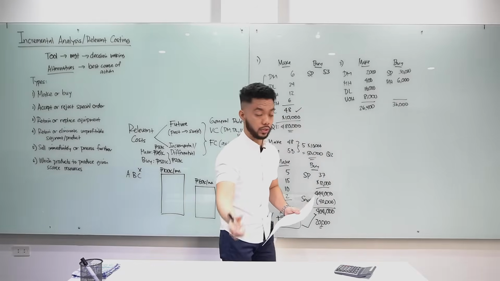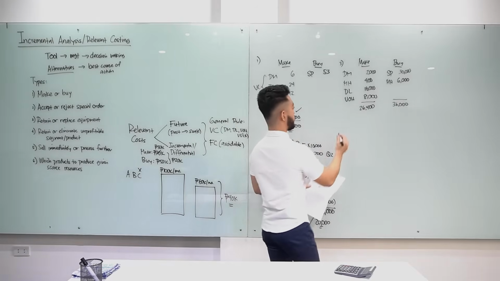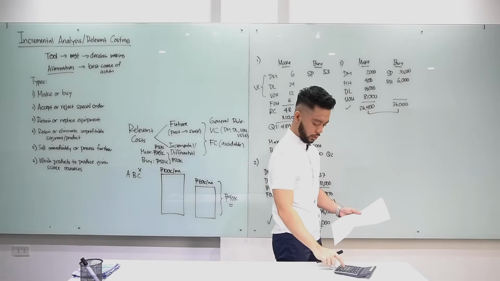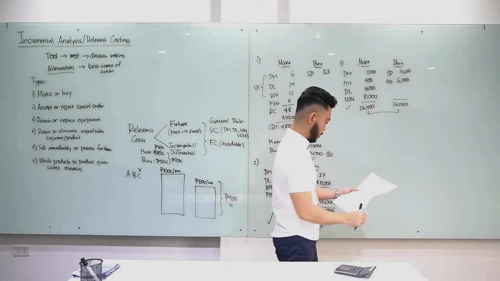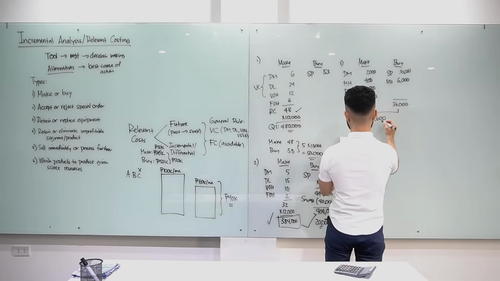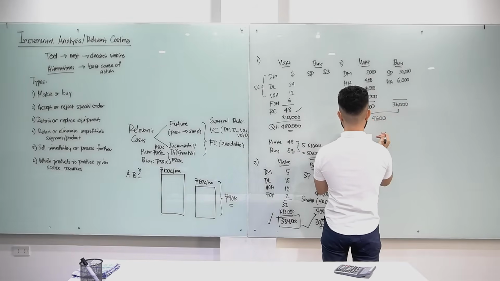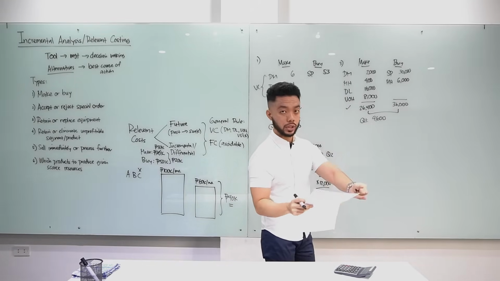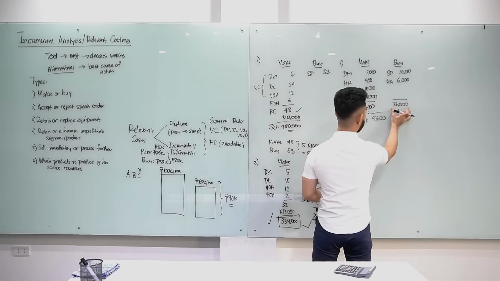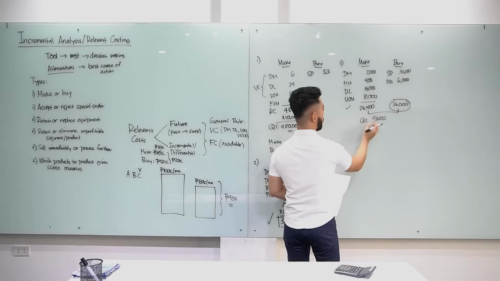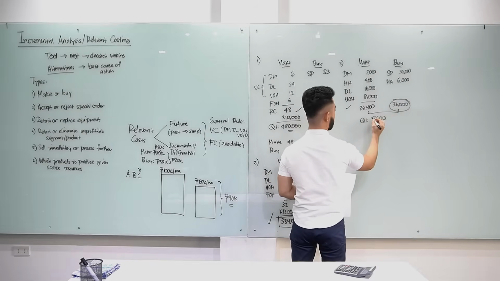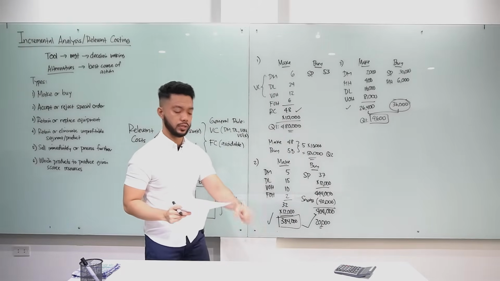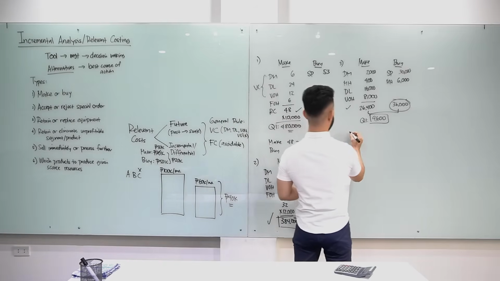So my question to you here, do we make or do we buy? Obviously, we make. We save more there. How much? Let's look at the difference. 36,000 minus 26,400. Our savings there is 9,600. So your answer to question number 1 is increase by 9,600. It says, should ABC decide to purchase the parts? It means if it chose to buy, our cost would go up by 9,600. Right? So your answer there is letter C, increase 9,600. Gets? Okay.